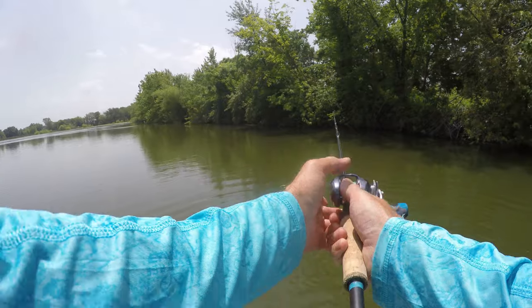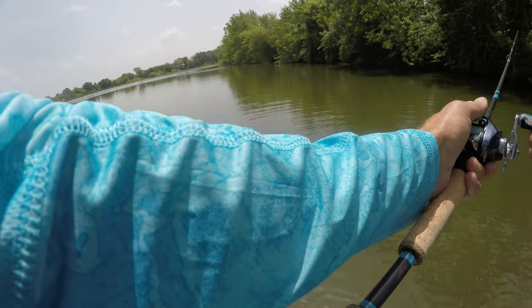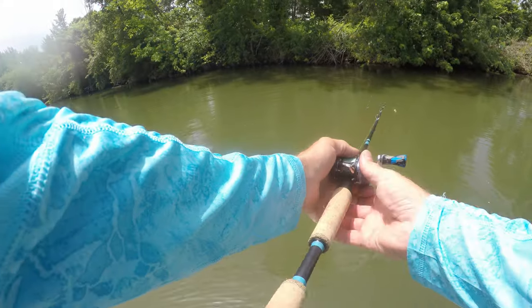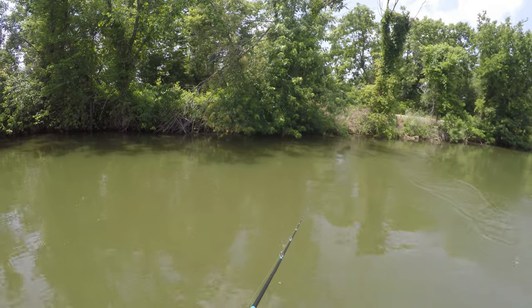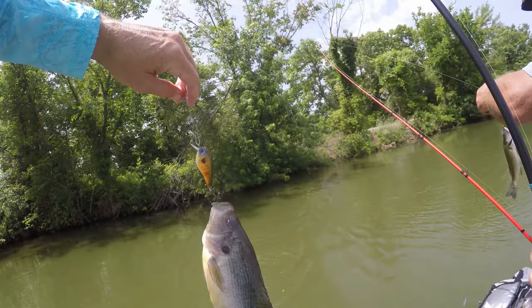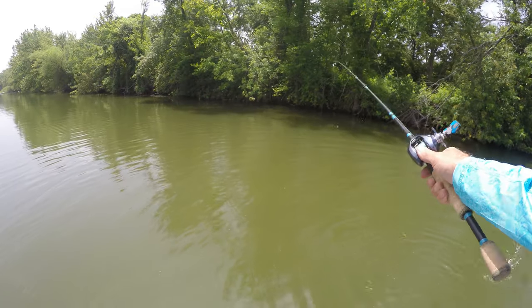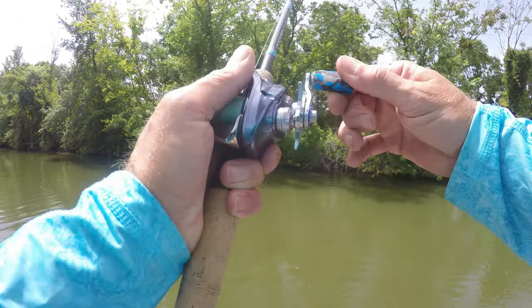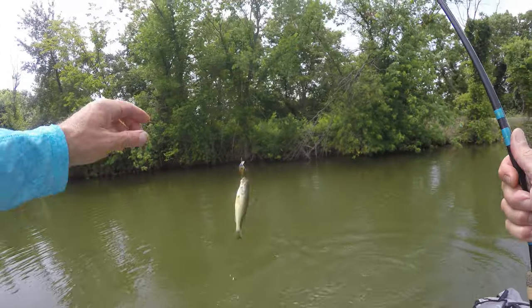Look at Bonsai Guy crossing the field! Get another one — it's still right over there. You missed the spot. Bonsai Guy got him! There's still fish under that tree, my friend. There's still fish under there — just pick him up, he'll be calm. There's a trick to it. This little bait — oh, look at that — this little bait is on fire, dude. This may be my favorite little bait. These little Sixth Sense cranks.